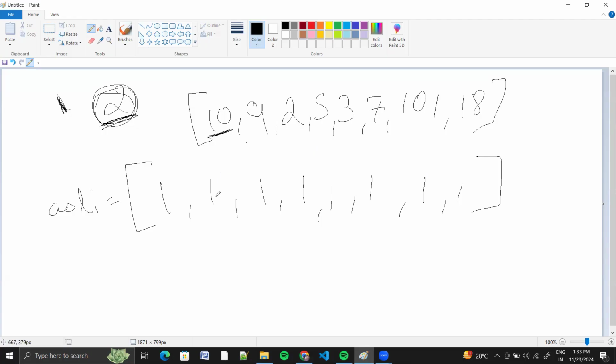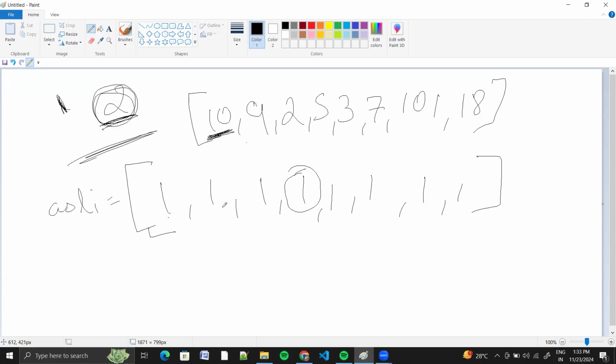After that, what we have to do is, if we reach 5, what we have to do is start from the start and see whether each element is less than 5 or not.